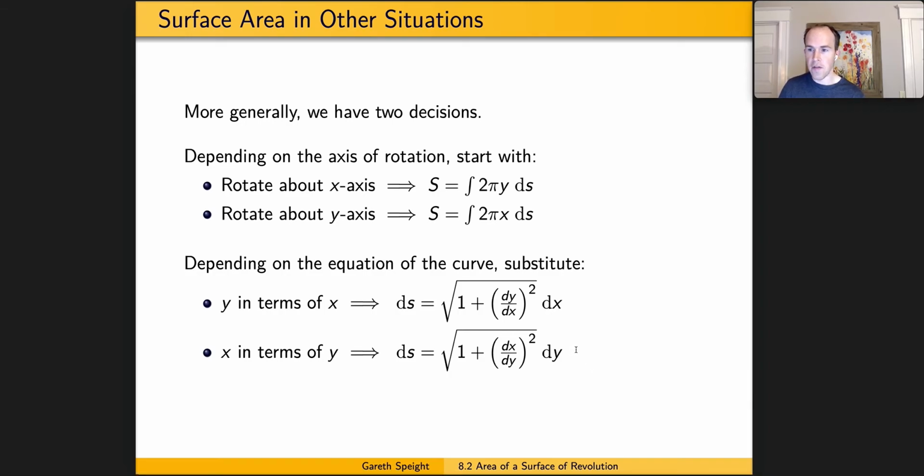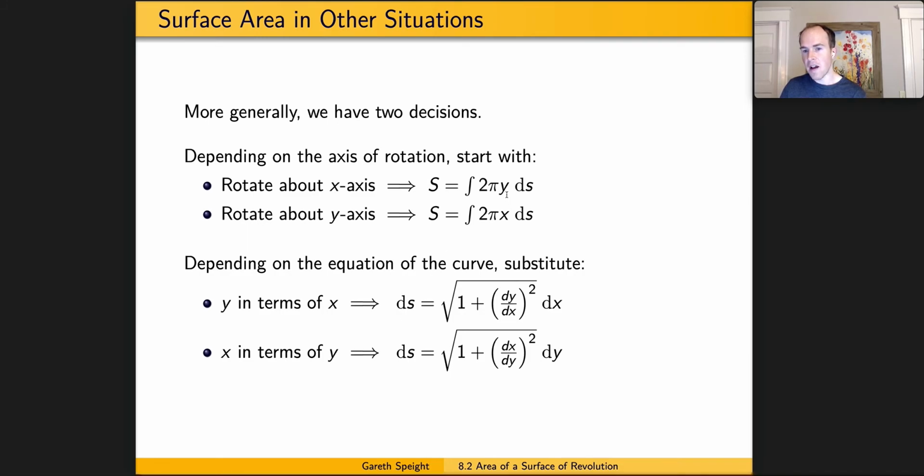Okay. So if you're given a problem involving surface areas, look for which axis. Based on that, you'll choose the right formula from the first part. And then do you have x in terms of y or y in terms of x, or if neither, which is easiest to rearrange for? Based on that, you replace ds by whatever it is in the second part, and then you'll have your formula. Before you integrate, you should make sure you are working just in terms of one variable.